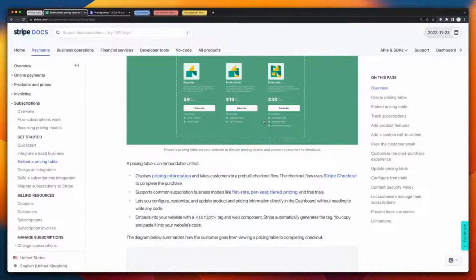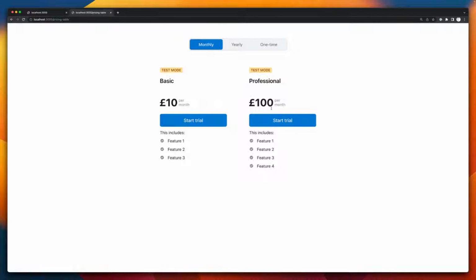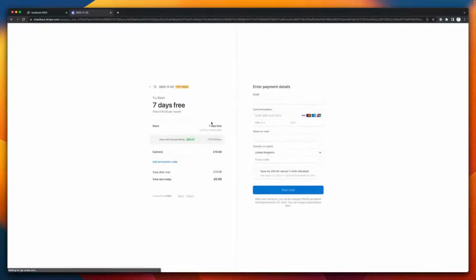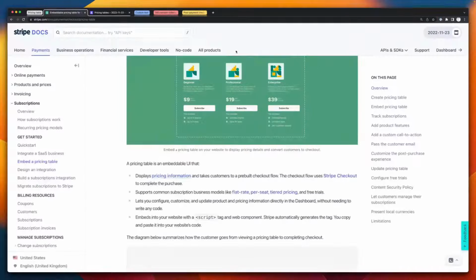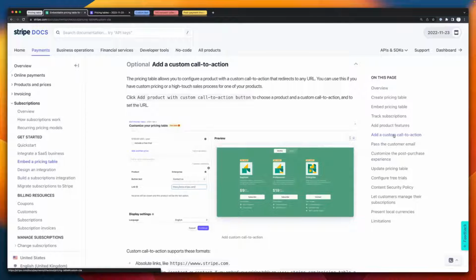But one common point of feedback that we heard right out of the gate with pricing tables was: how can I add a custom call to action, right? So if you embed a pricing table today, we've got an example one here, these calls to action will automatically trigger a checkout session. Those aren't configurable. So basically every price that you set up in your pricing table will inherently create a checkout session with those configured parameters. But what we introduced just recently, in the past couple of weeks, in fact, is the ability to add a custom call to action to your pricing tables.